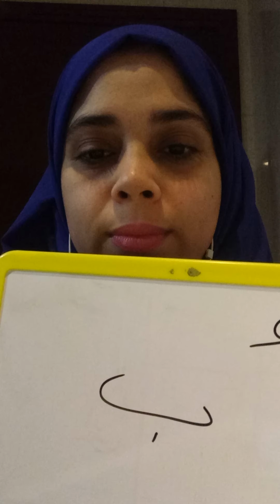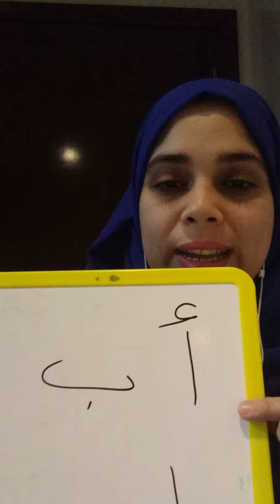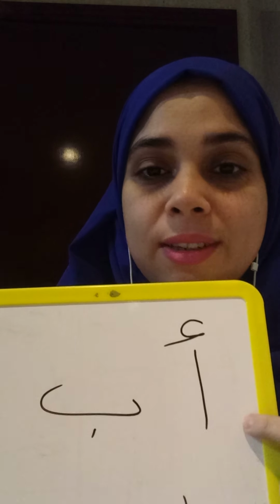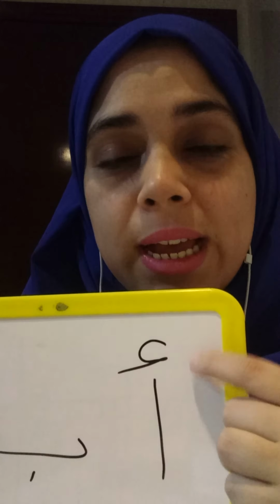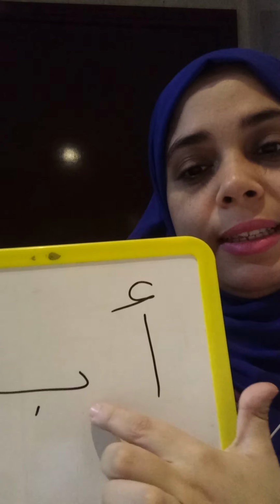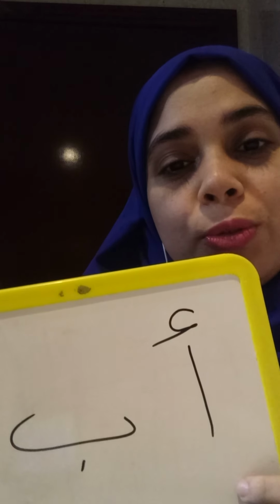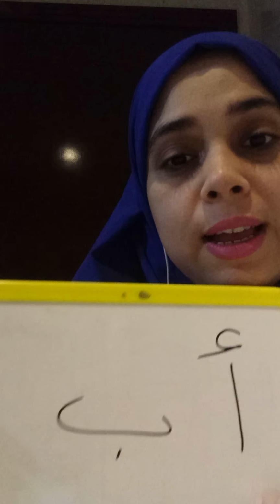So if you remember, last time we started our alphabet. We started with alif, a, and then we took ba. Okay, and now we're going to practice what we've learned so far, and we're going to start with our new letters. Ready? All right, so let's start with our new word. The first word in Arabic we are going to learn together. This could be a or o if you remember, and this is ba. So together, if you want to read together, can you try to guess how to read this?